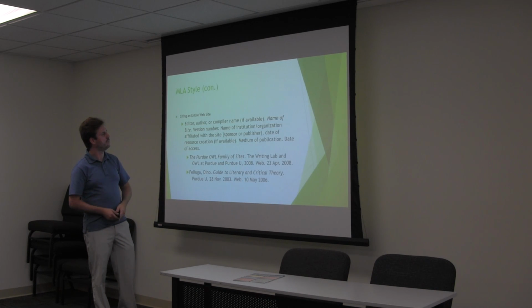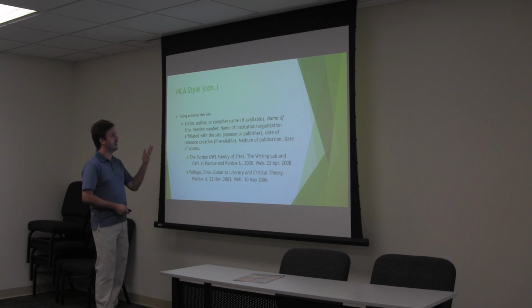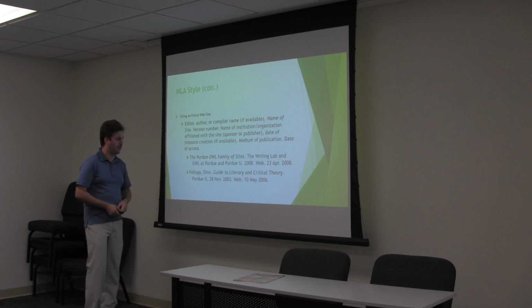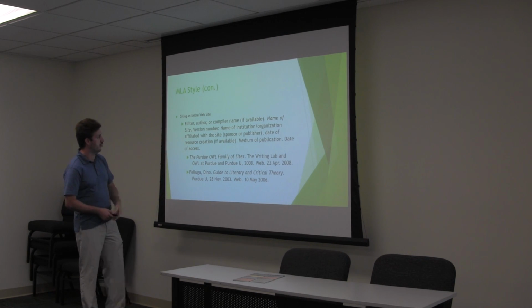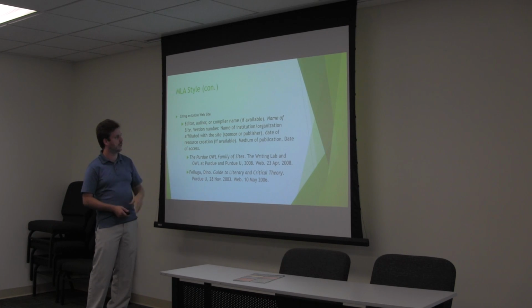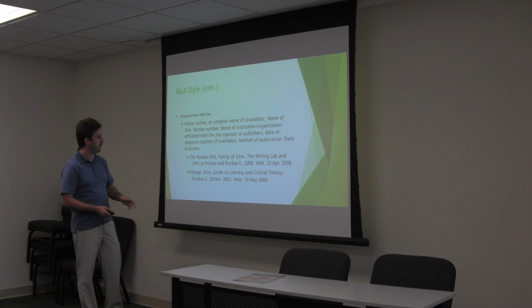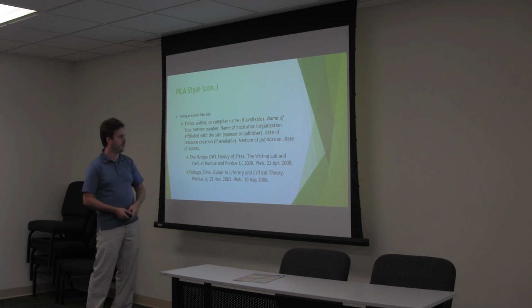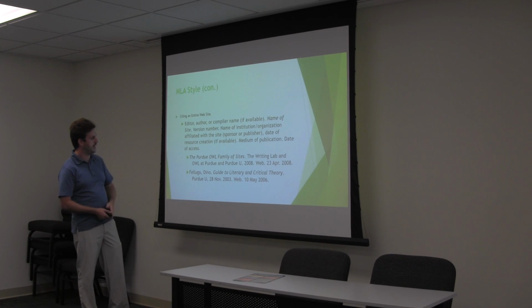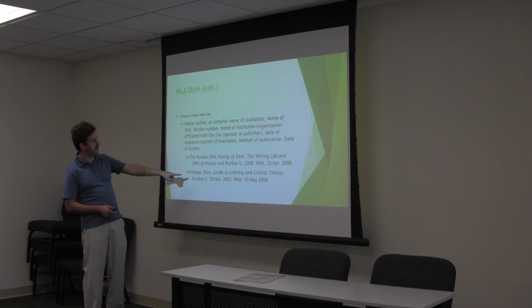And so, citing an entire website. I try to give some examples here on how you would do that. Normally you have to have the editor, the author, or the compilers' name, if available. Name of the site, the version number, name of the institute or organization affiliated with that, the date the resource was created, if available. Of course, the medium of publication, and the date of access. So down here is a good example.